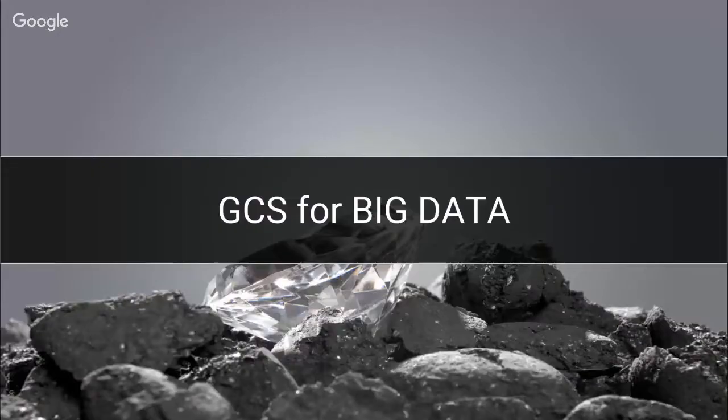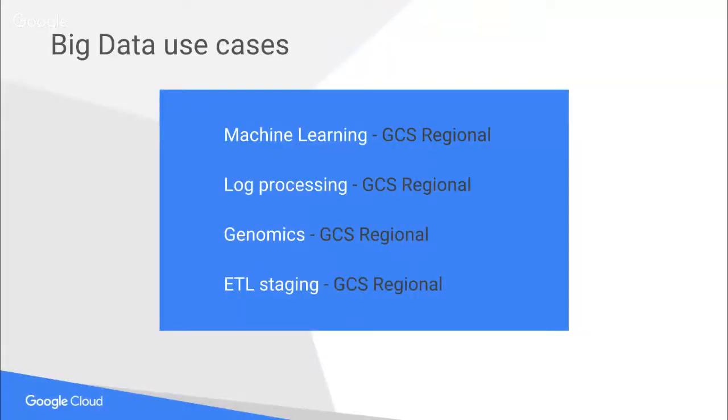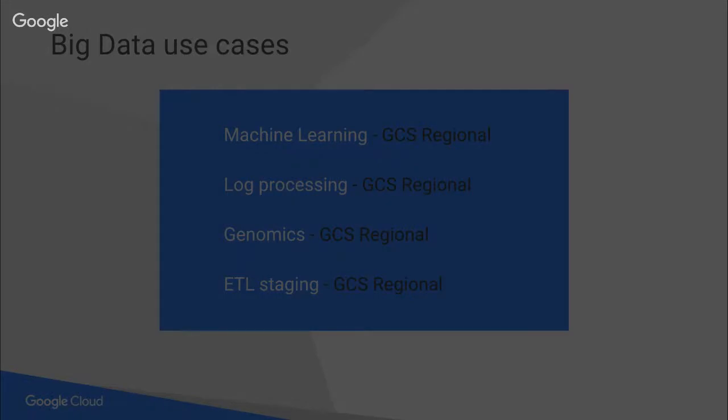So that's very powerful. Now that hybrid cloud storage can be used for all of the use cases, like in big data, for example. So talking about big data, there are sub-use cases, machine learning, log processing, where you can decide that maybe from the on-prem or from the cloud, and multiple clouds, if you have Azure workloads or AWS or GCP workloads, you can be streaming or batch shipping your logs into GCS for further processing and analytics. There are genomics use cases, ETL workloads where you could use Google Cloud Storage for extract, transform, and load staging kind of environment. So that's very popular. So it's surprising how versatile cloud storage is.